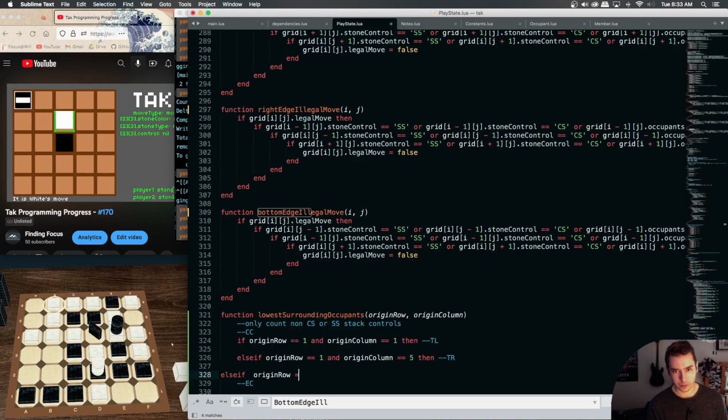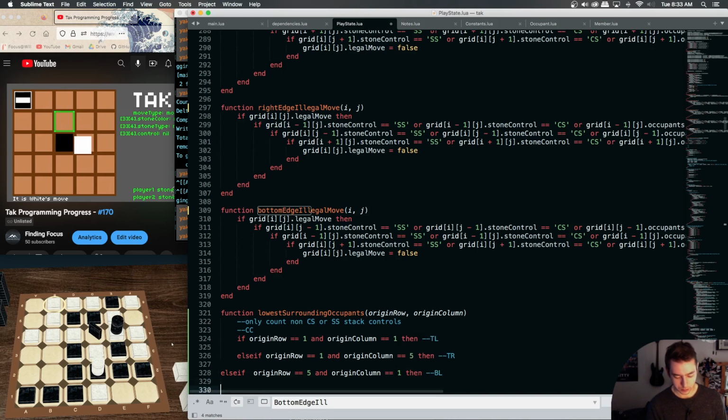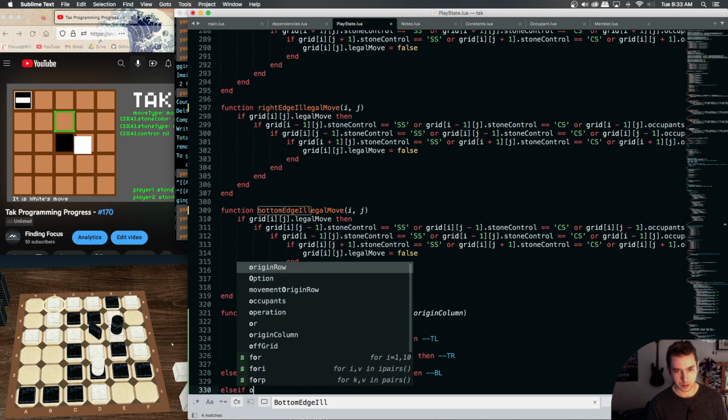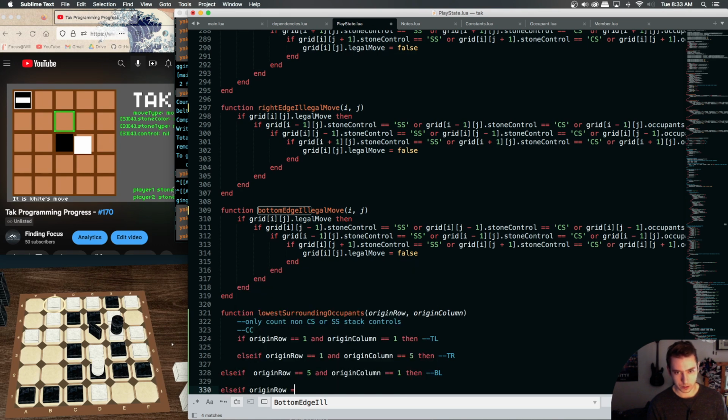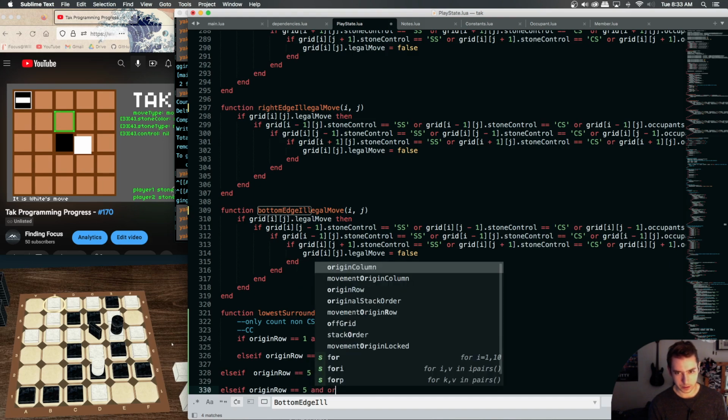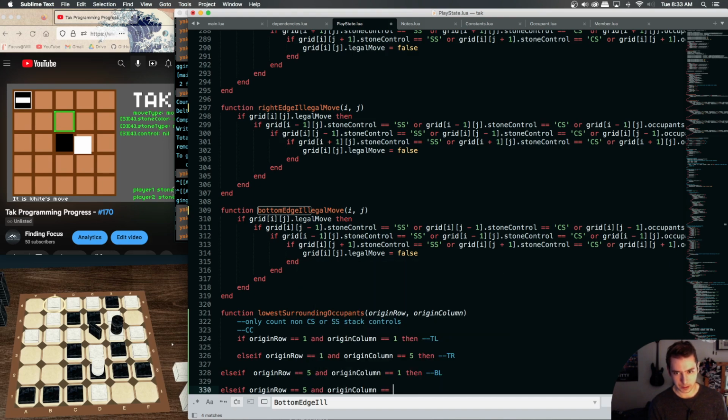If our origin row is a 5 and our origin column is a 1, that's a bottom left. And if our origin row is a 5, and our origin column is a 5, that's bottom right.